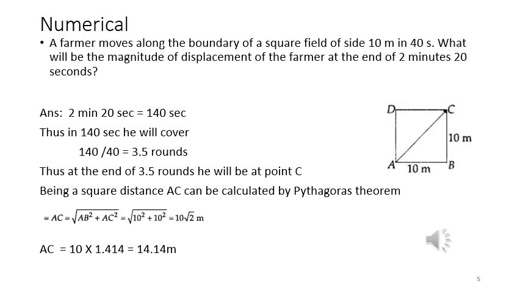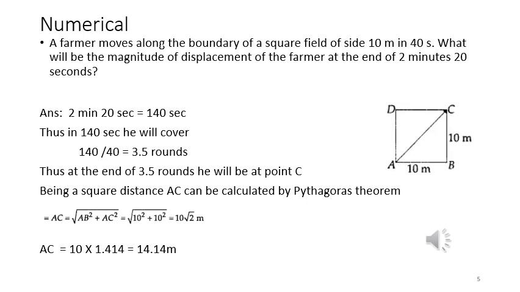Now we have to find the magnitude of displacement. If you remember, displacement would be the distance AC. It is the shortest route from the starting point. He was at A, now he is at C. So if I join A and C, being a square, triangle ABC would be a right angle triangle. And now I can find the distance AC using the Pythagoras theorem. AC square is equal to AB square plus BC square. Since ABC is a right angle triangle, I can apply this theorem.